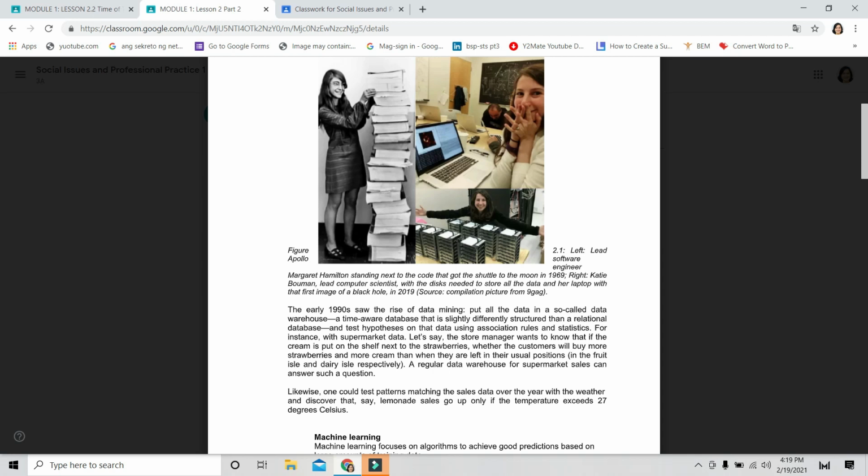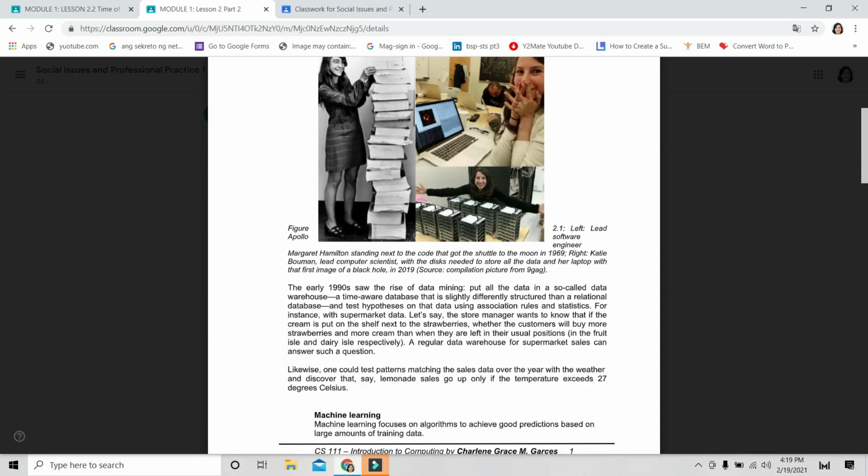And from this topic, data mining was also mentioned. So what is data mining? Data mining is the practice of analyzing large databases in order to generate new information.